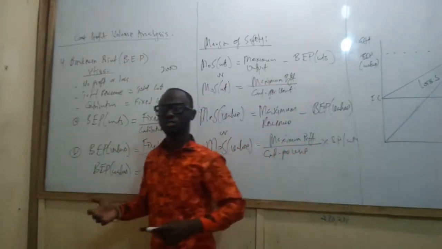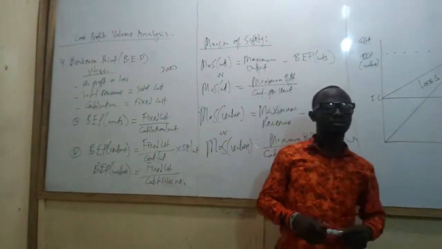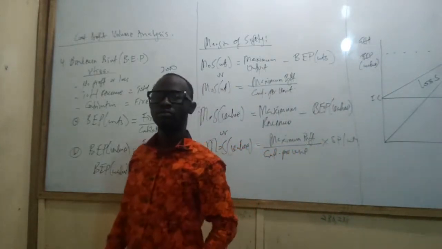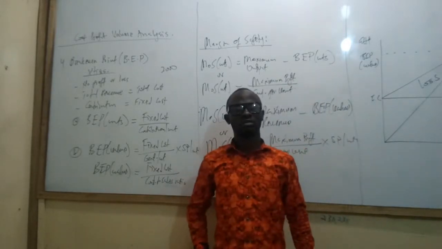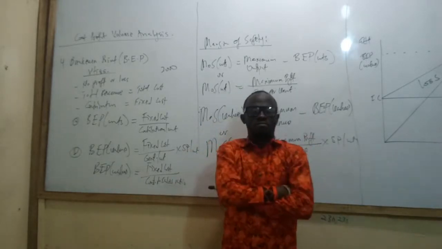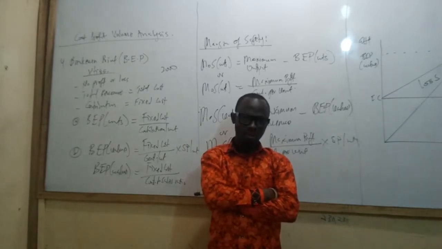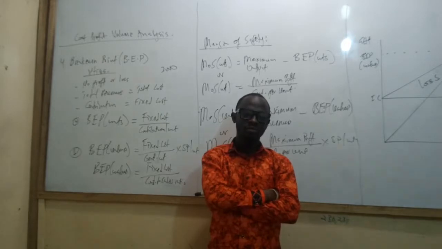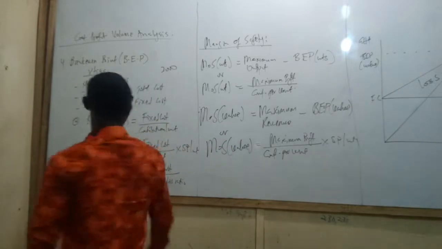Okay, what else? Basically, to know whether the venture, a new product we are trying to develop, is feasible. In the sense that if you look at the quantity or the value at which you break even, the price there can put the market off. So it will tell you whether the new product you are bringing will be competitive. So that is also another thing that it helps us to do.